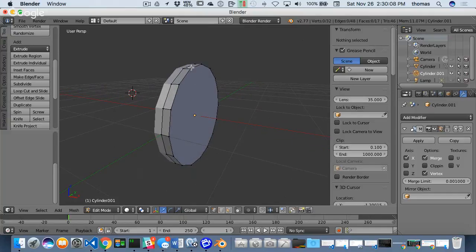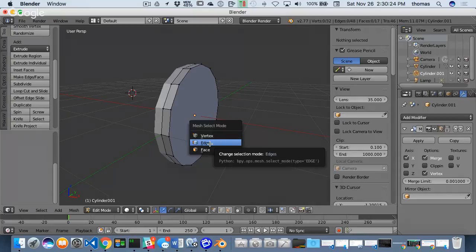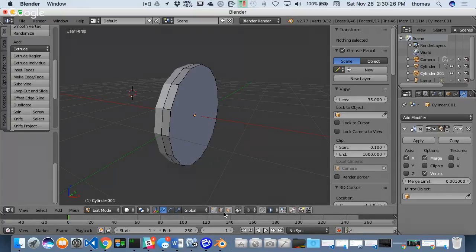Okay, here's the next thing I want to do. I want to select an entire edge loop. How do I do that? Do you know how to select an entire edge loop all at once? The easiest way is, first of all, to slip into edge mode. So press Control Tab, go back to edge mode. You can also choose the button down here, right?